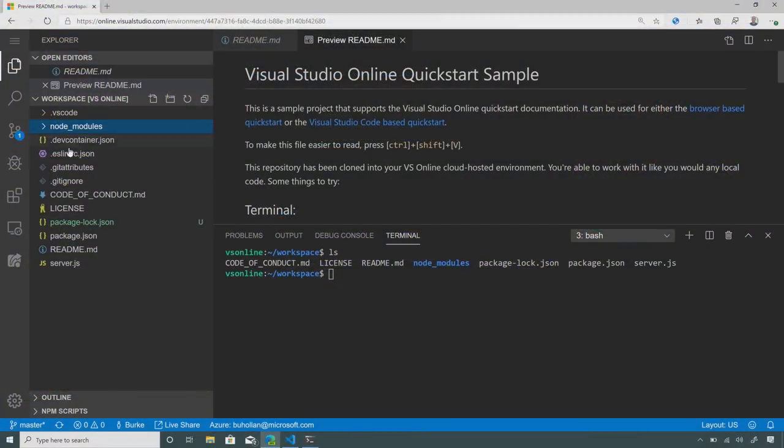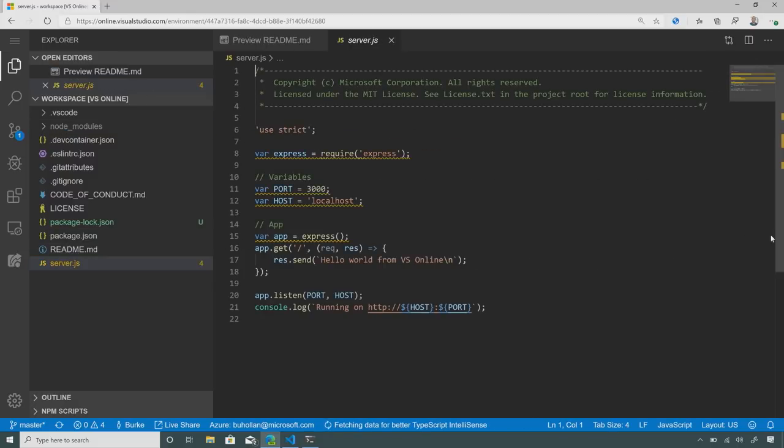Yeah, it's pretty neat. Now, in JavaScript, you may know this, we don't have a compiler. There's no compiler for JavaScript. And so we don't know at design time, when we're actually writing the code, whether or not there are any errors in the code. We just sort of throw it up and pray that it works. And so we have some tools to help us do that. TypeScript has a transpiler that will do that. In this case, we're just using JavaScript, but we have ESLint in here as well. And so because we have this ESLint RC JSON file over here, VS Online looks at that and says, oh, you want me to lint your JavaScript, which is basically check it for errors.